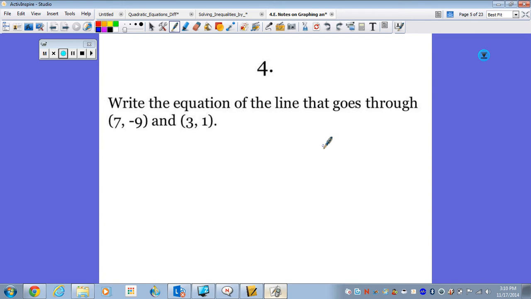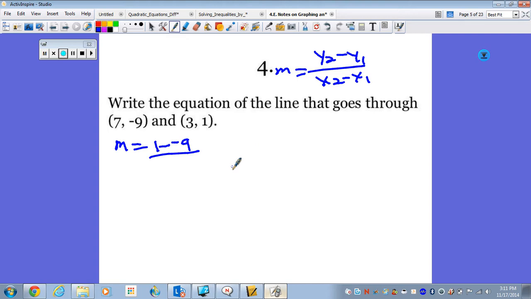Now this one's a little bit different in that I have to find the slope first. This was like the one we did in example 1 where we took it from a graph, only I don't have to identify the ordered pairs. They did them for me. So I'm going to use m equals 1 minus a negative 9. Again, I'm using my formula, y sub 2 minus y sub 1 over x sub 2 minus x sub 1. Remember, that's your slope formula. You guys should remember that from Algebra 1. And then 3 minus 7. So that's going to be 10 over negative 4.